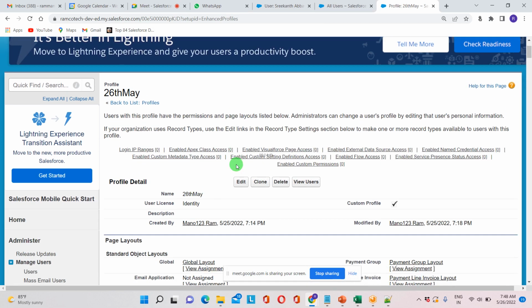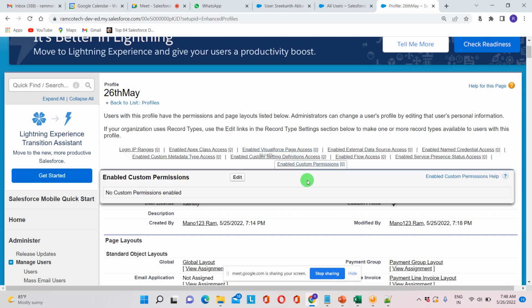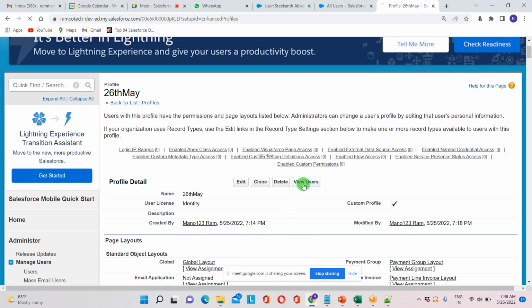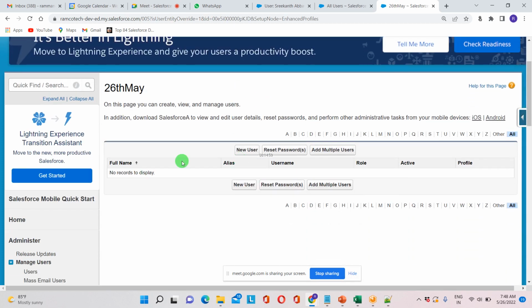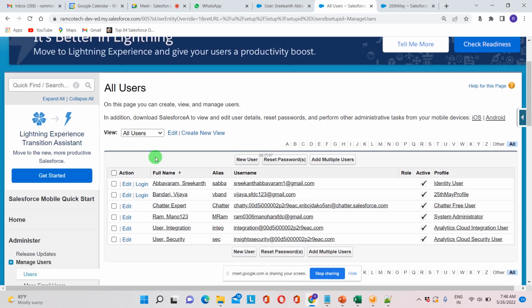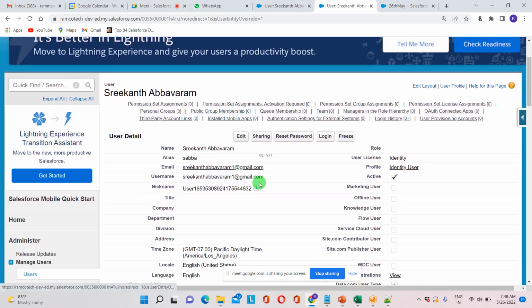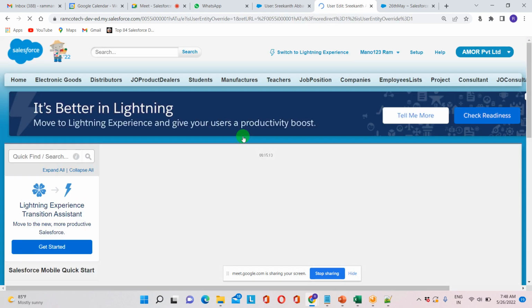So we have created the profile and we gave some rules and regulations to the profile. Now I'm clicking on view users. Here, as of now, no users have been activated for this profile. So I'm going back to users, clicking on Srikanth and clicking on edit.